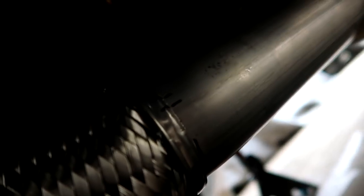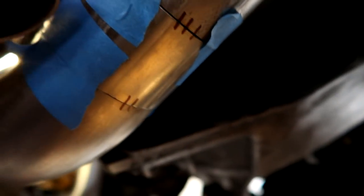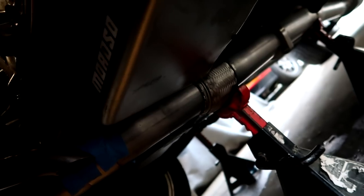And everything is marked accordingly with hyphens and dashes and all of that, so that way when I take it off, I know where everything is going. And tack them all into place, test fit one more time, and fully weld it. But that's a 3-inch downpipe.